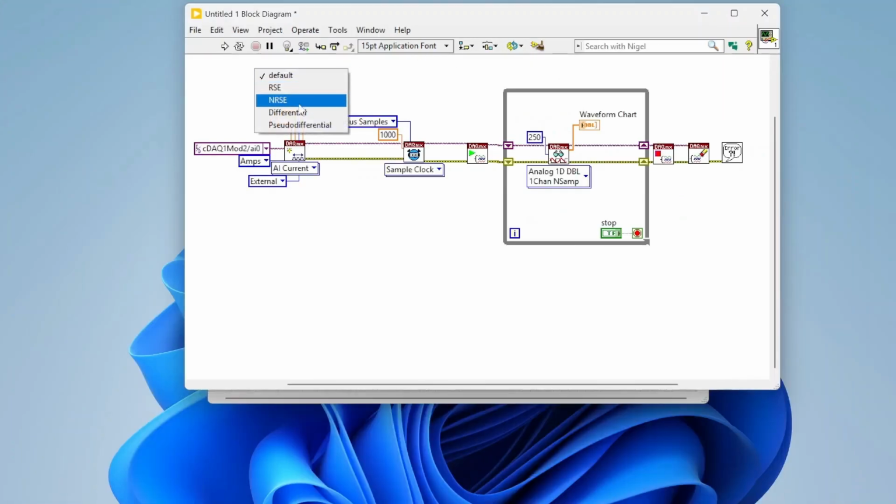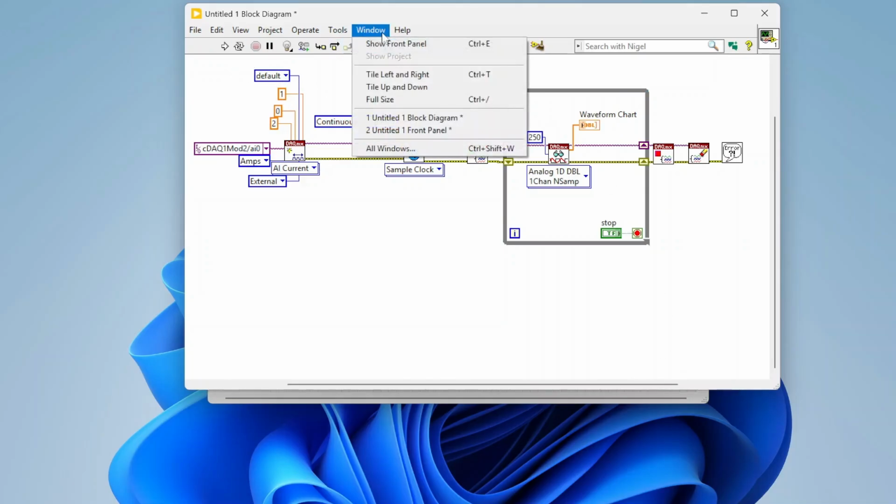So yeah, let's say I'll just leave it as default. It doesn't really matter because it's a simulated device, but you'll want to select what is applicable to how you wire. All right, and then before we run this, I'm just going to change this 249 ohm resistor to 1 ohm, just because we are measuring a larger voltage range or a larger current range. If we were in the milliamp range, 249 is a fine value. I'm pretty sure that will throw an error if we do 249 with the way that's set up.